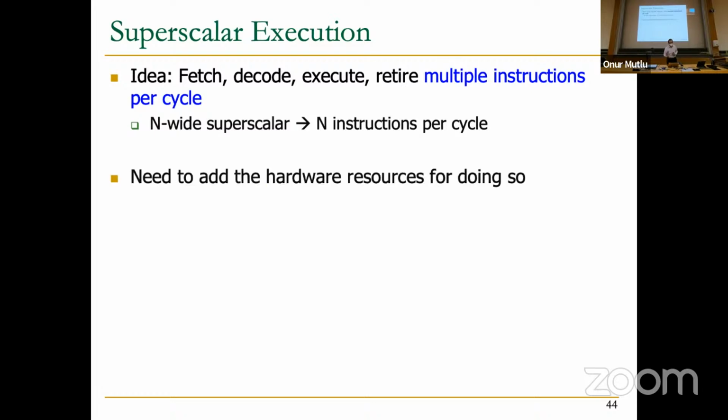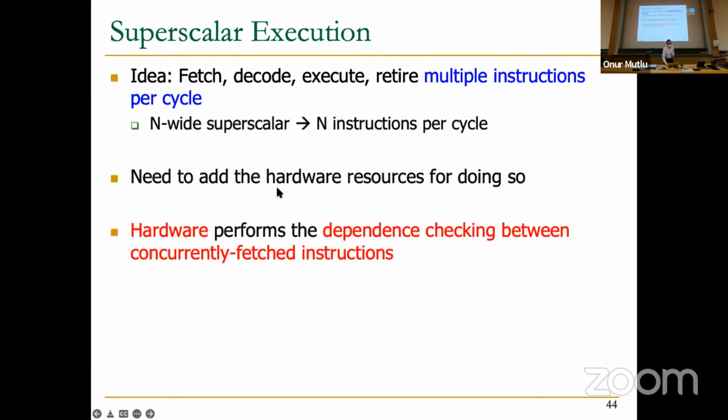Okay, so to be able to do this, clearly you need to add hardware resources. Meaning, if you want to fetch multiple instructions per cycle, you need to replicate the pipeline. One instruction goes through this pipeline, the other instruction goes through this pipeline. If they're totally independent, they don't need to communicate. But life is not that beautiful. They may be independent, they may be dependent. One of the instructions that you fetch that's older can be producing a value that a younger instruction fetched in the same cycle needs. So you need to detect that dependence, basically. And this is what makes it more complicated than what we have seen so far.